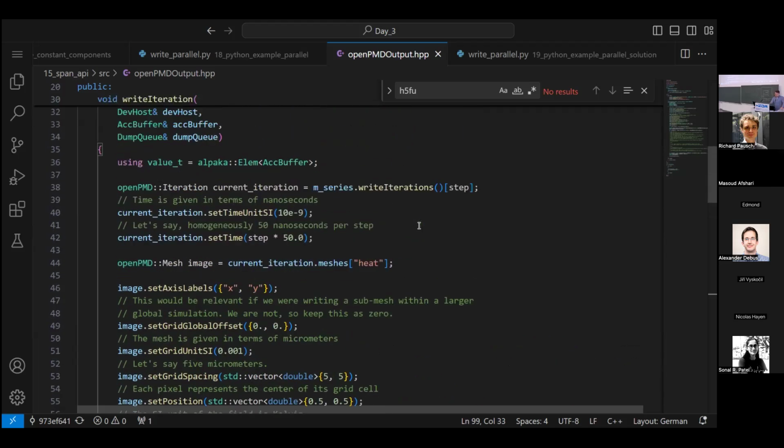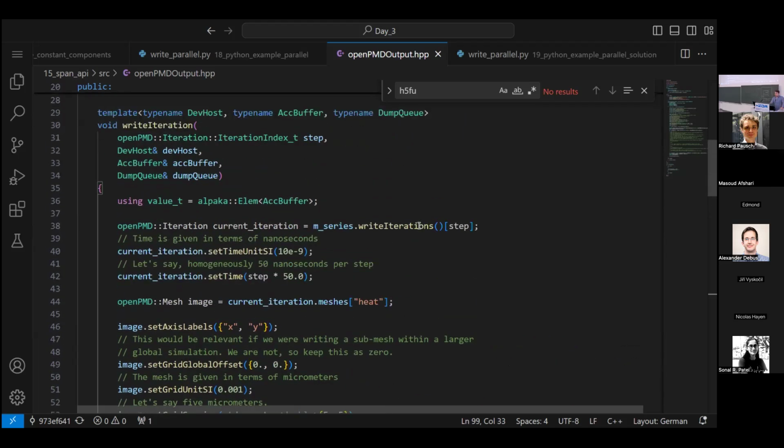So you need to write your data workflows in a way that does not support random access in order to be able to stream. The way that we do this is by having this call write iterations, as well as on the reader side, we didn't see that one, read iterations.